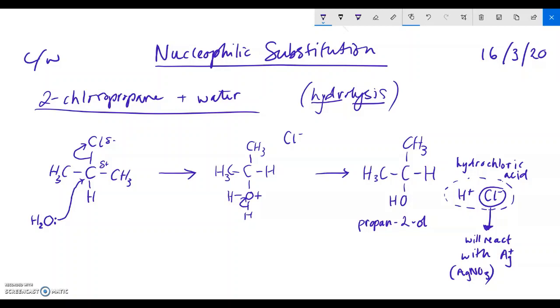So, key difference here to the reaction with sodium hydroxide is the fact that firstly there's more steps here. The OH2 plus group has to break down in order to give you the OH group, and also the side product is a little different as well. You get hydrochloric acid instead of a salt of hydrochloric acid, a chloride.